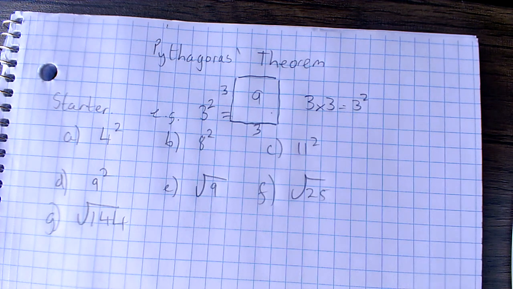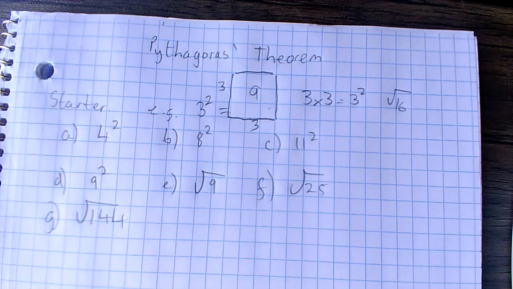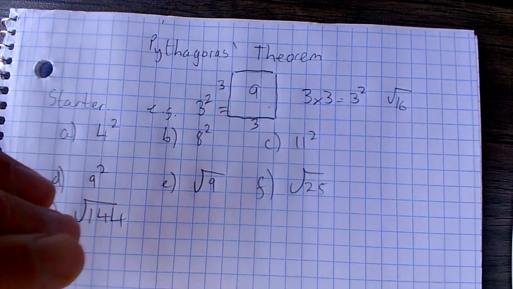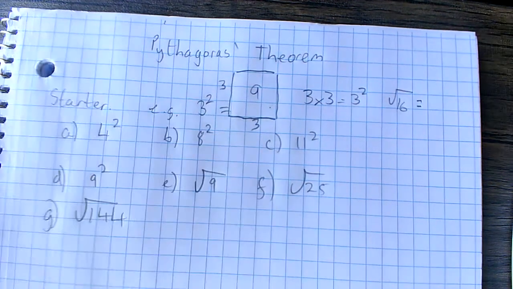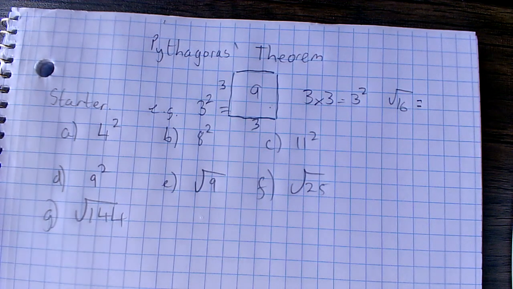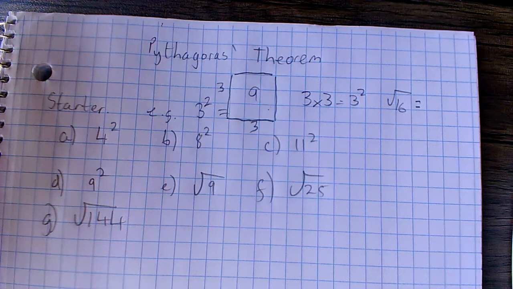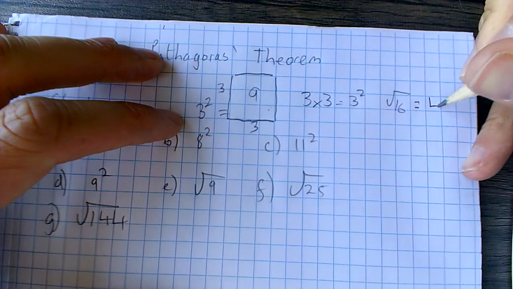For the square roots, if I said, for example, the square root of 16, what I'm asking is, what square would have an area of 16? Or in other words, what number, when you times it by itself, makes 16? There's not really a method for this, other than drawing squares. It's more just have a little think, maybe have a little guess. If you guess 5, what does 5 times 5 make? That makes 25, so that's too big. So we try something lower, maybe 4. What's 4 times 4? It's 16. So the square root of 16 is 4.